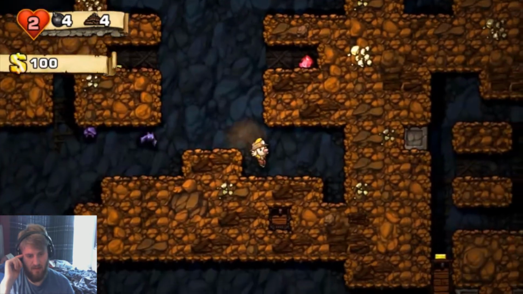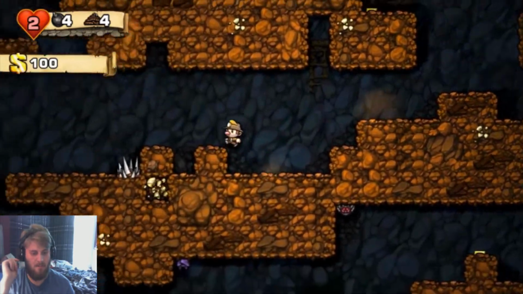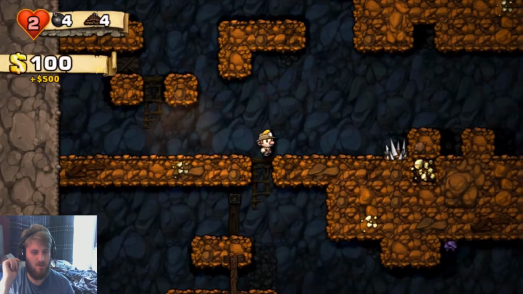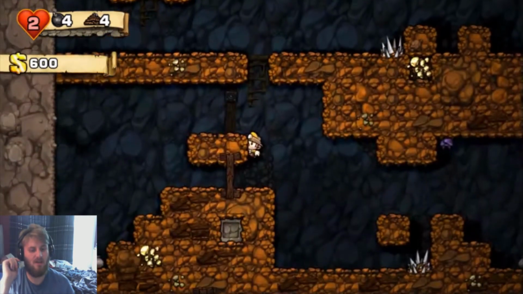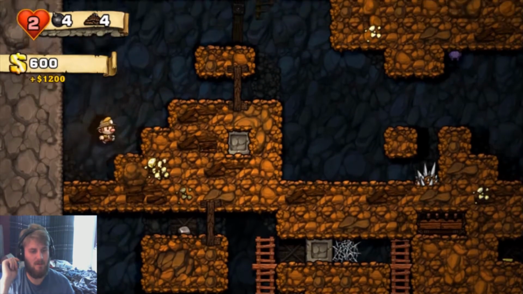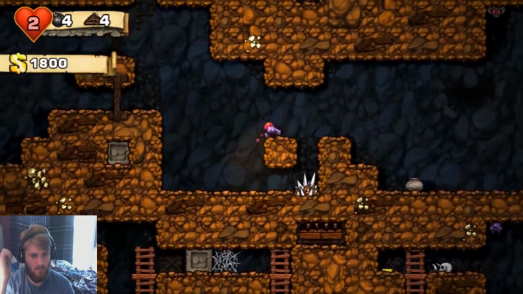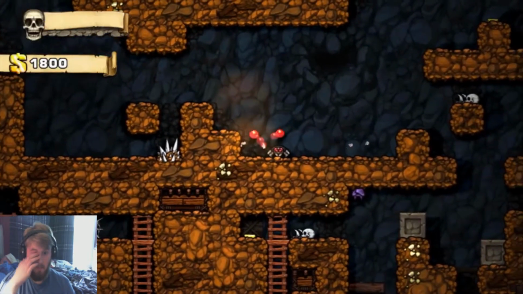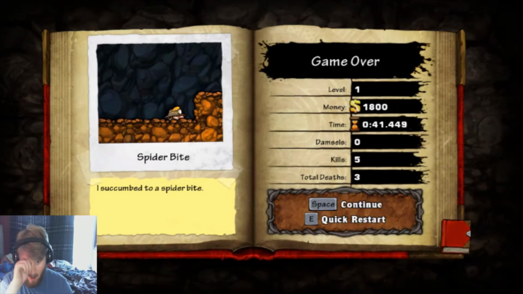Okay, jump down here. Bye bye. Okay. Know that there's fall damage. Oh, come on, get in. Really? Go! Go! Hup! Cave exploring. Come on. Yes. Oh, come on. Really? I'm dead again.